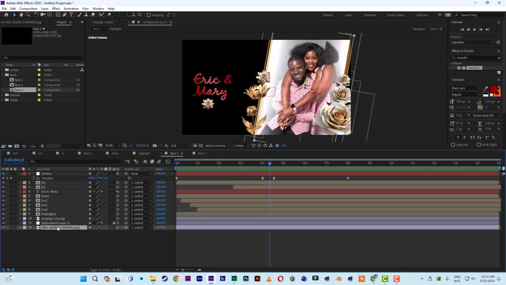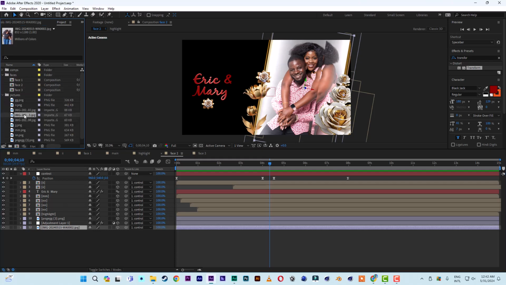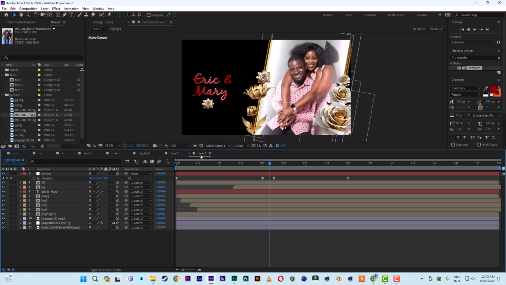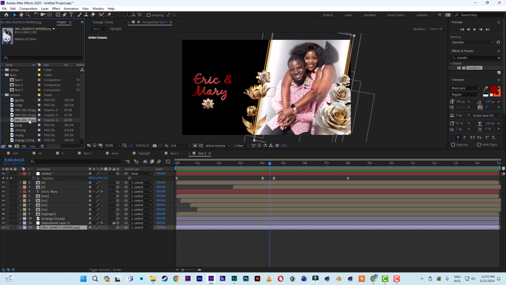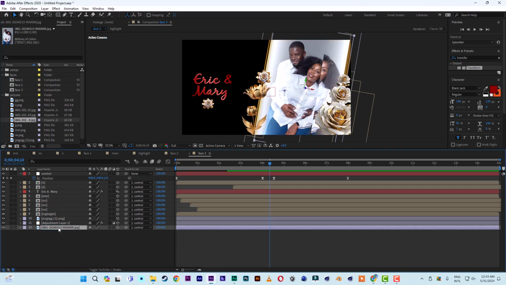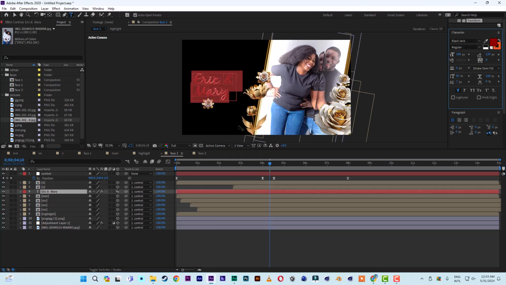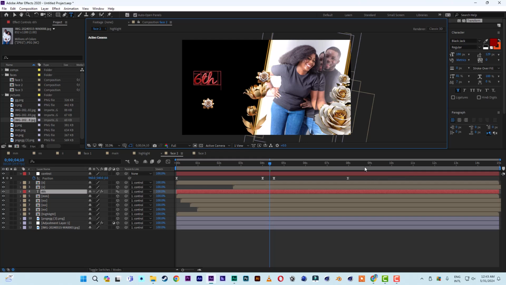Okay, so click on the image, then come to pictures. Let me see this one. Hold the Alt key, then click and drag to replace it. You see that? Simple. Phase 3, click on the image, then come to the browser, then hold the Alt key, click and drag to replace it. You see, they are all of the same sizes. Okay, so maybe for phase 2, instead of the names, I'll type something like date. 6th, okay, 6th June.